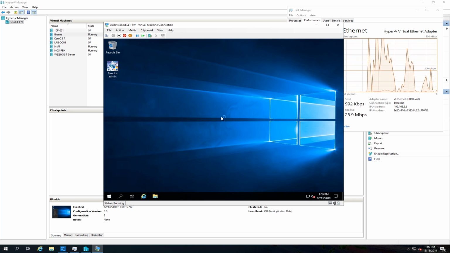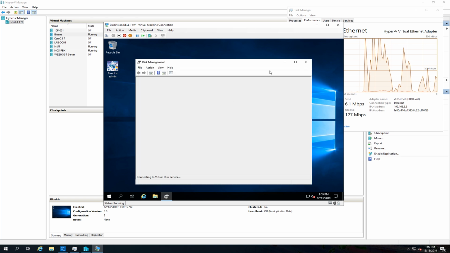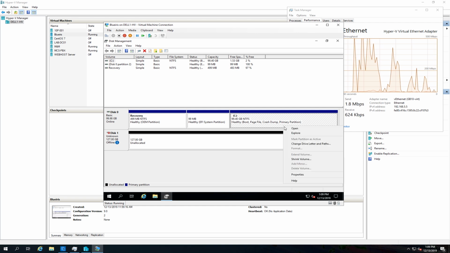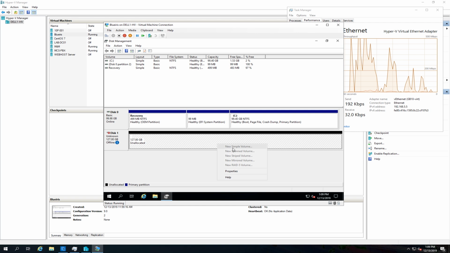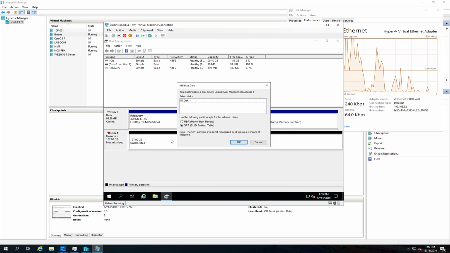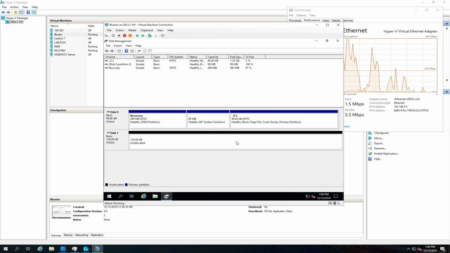So now we're going to go into disk management, and we're going to format that extra drive we have. This should be fine now. Shrink. Nope. Okay, so we'll bring it online, and then we'll initialize it. I'm just going to use GPT.